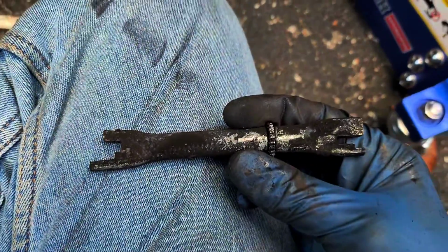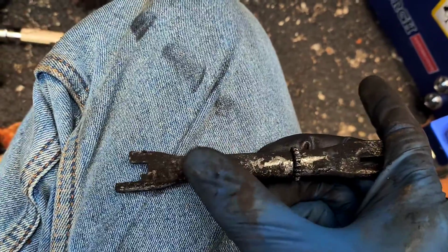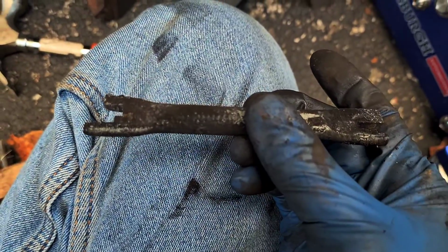That's probably as good as... That is at least how the front side was set up. I don't know about this side, but I guess I'm just going to keep it like that.